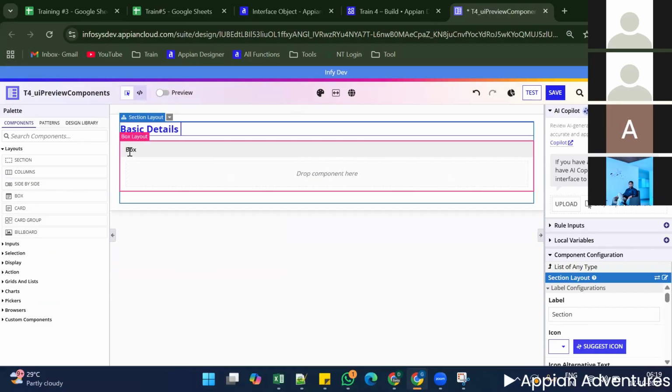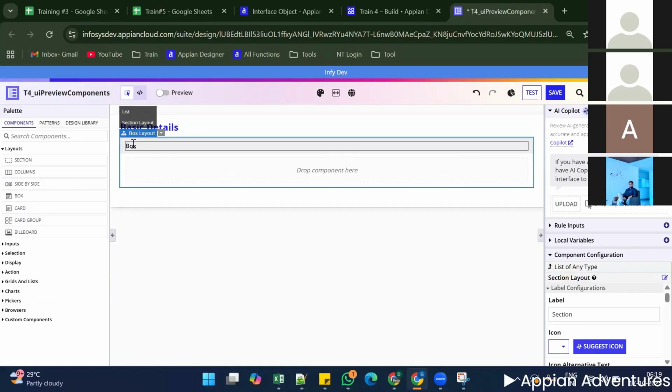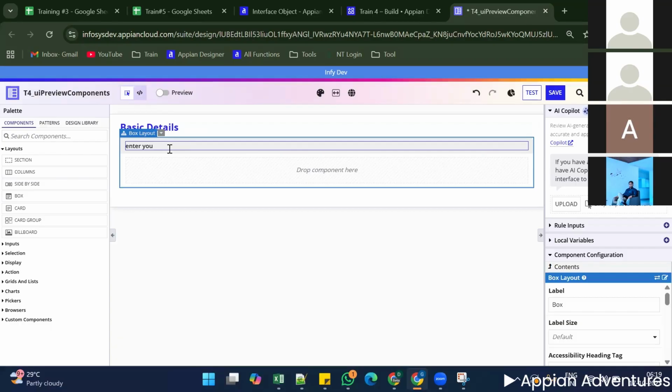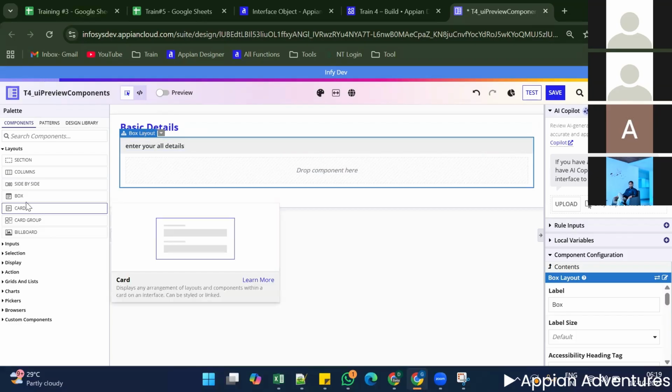Under this section, we can capture the basic details of the user. Here we can add "Enter all your details." Like this we can mention here.